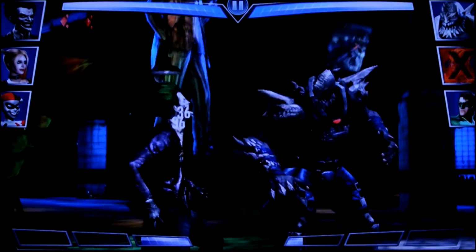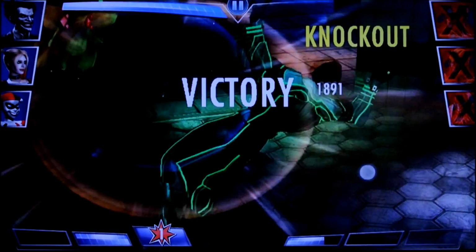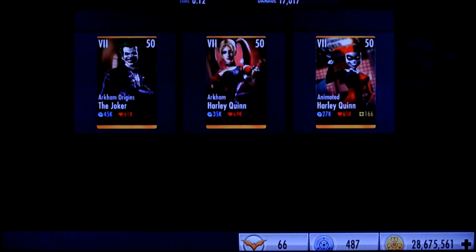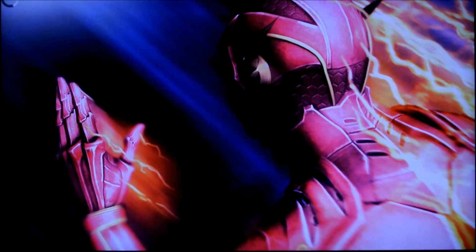Alright, so here, 3 characters. Is this the 10th fight? We can get Regime Green Lantern, Silver Doomsday, or Sinestro. I think this is the 10th fight. We finished Green Lantern first. I can't remember who we knocked out first or last. I don't think this is the 10th fight. Oh, there we go. That's good.